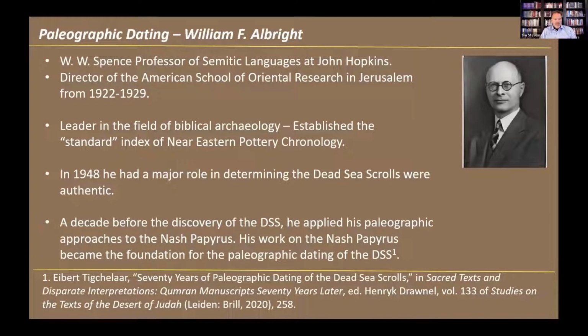Now, Albright, you may be familiar with him. He was the W.W. Spence Professor of Semitic Languages at Johns Hopkins University. He was also the director of the American School of Oriental Research in Jerusalem from 1922 to 1929. He's probably most known for being a leader in the field of biblical archaeology. He established essentially the standard index of Near Eastern pottery chronology.